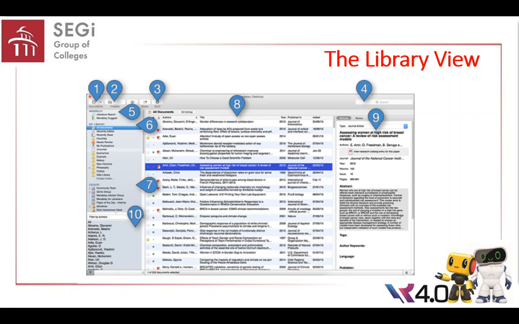Then you have number three, the icon to sync. If you click sync, it will sync to the library available in the cloud. You may have the same library working on different devices, so whatever document you have on device A will appear on device B.